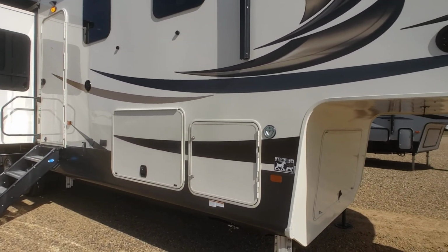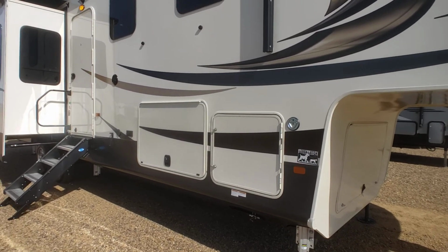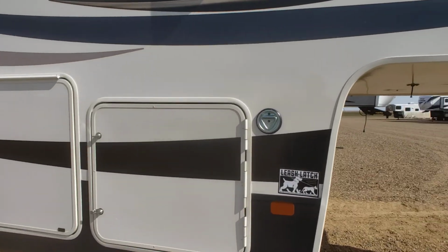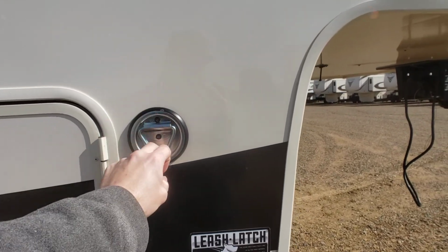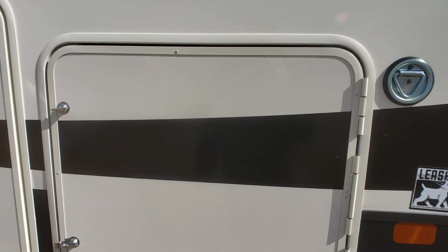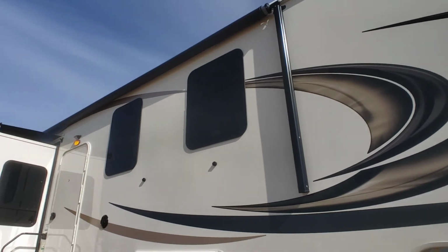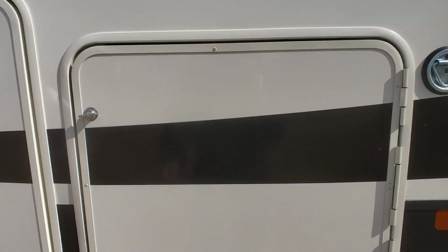But I'm going to walk through this 38 ERD Cedar Creek Champagne and go through the outside right now. So I'll show you what's going on. First thing we have here is a little leash latch for your pets that you want to bring along to the campground with you, so you can have them outside under the nice big awning we have here. Electric awning with LED lighting in it.